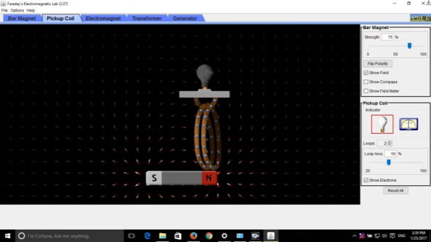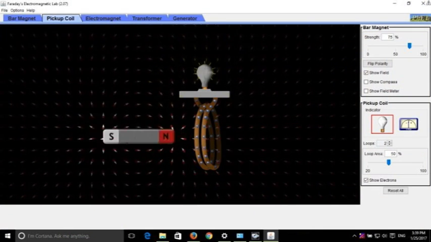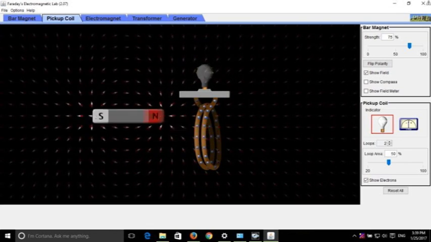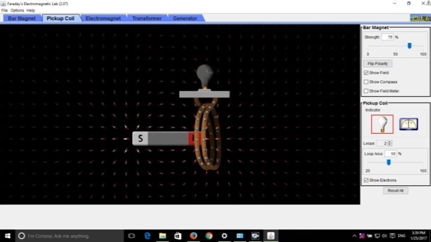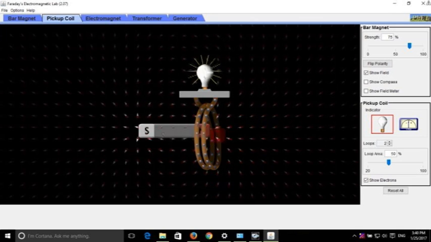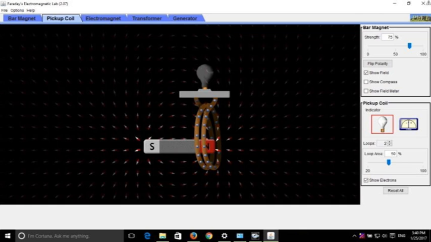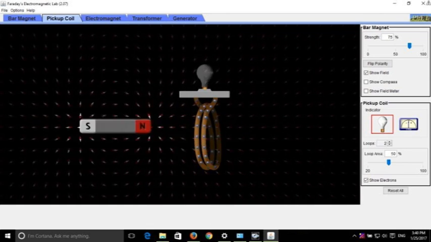But what I can do is move this magnet and make sure that an EMF is produced there. Only when I move the magnet, the current is produced, not when I stop it. So the current is induced in the coil in two cases: when I move the magnet away or when I bring it closer. Let us understand how this works actually.